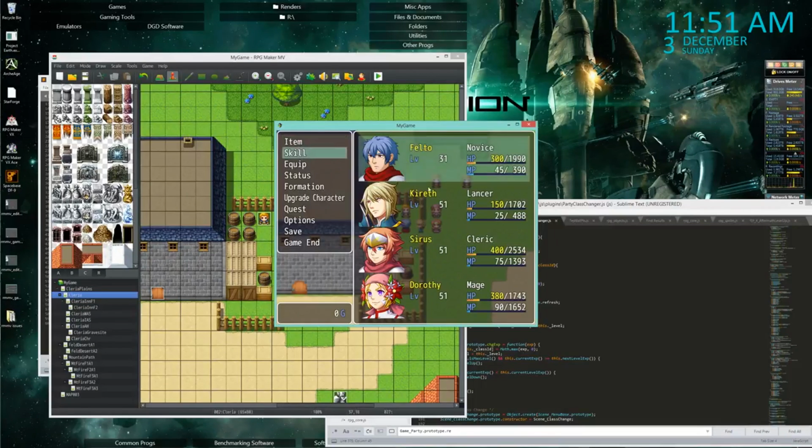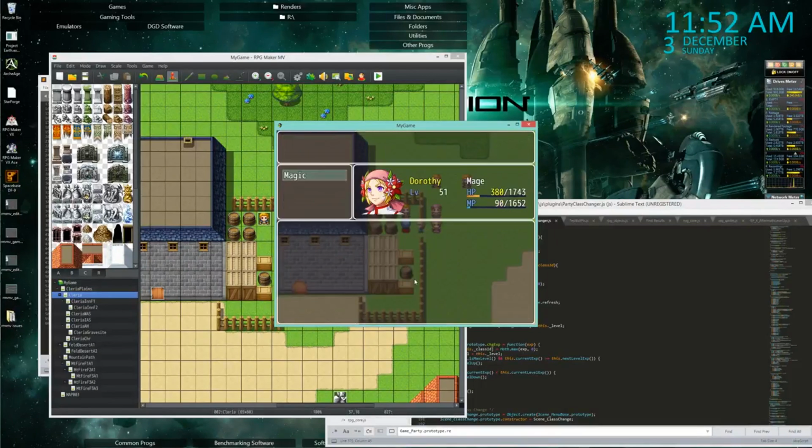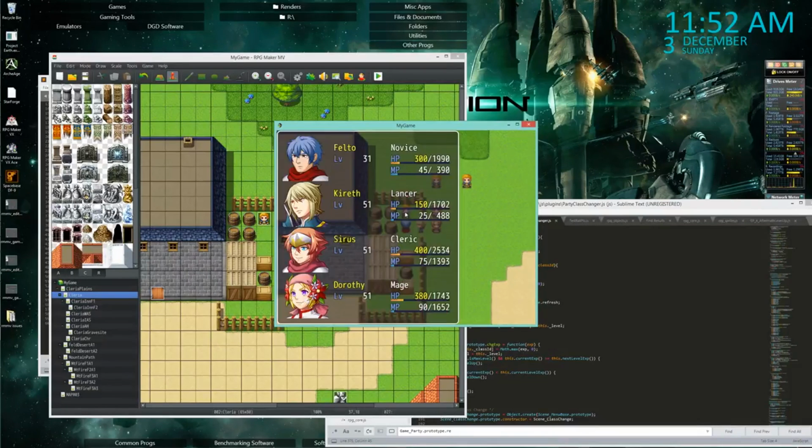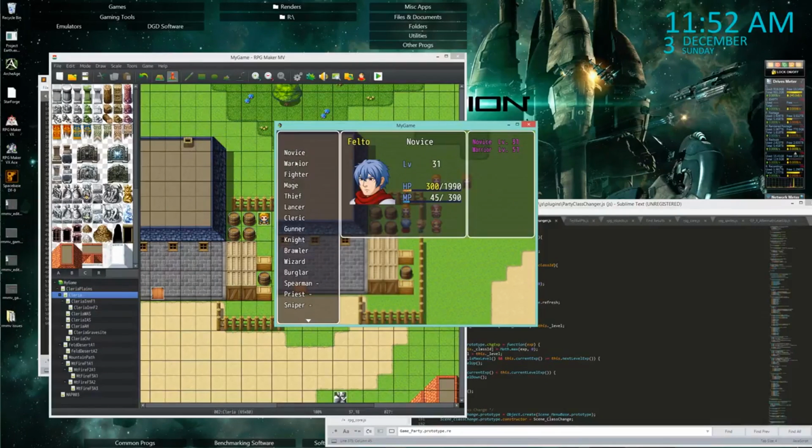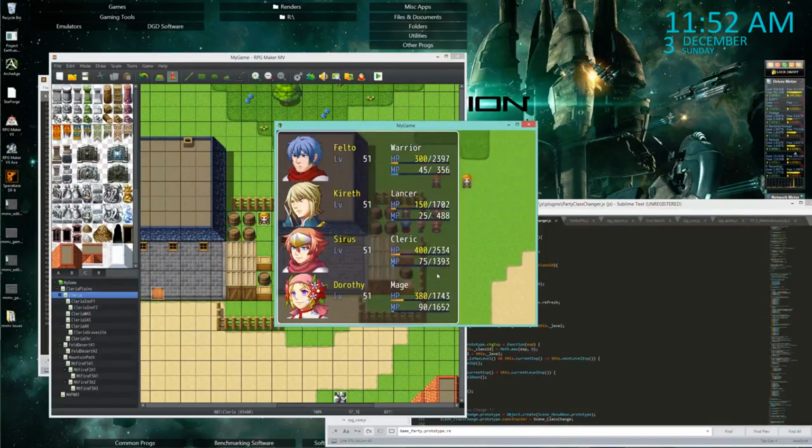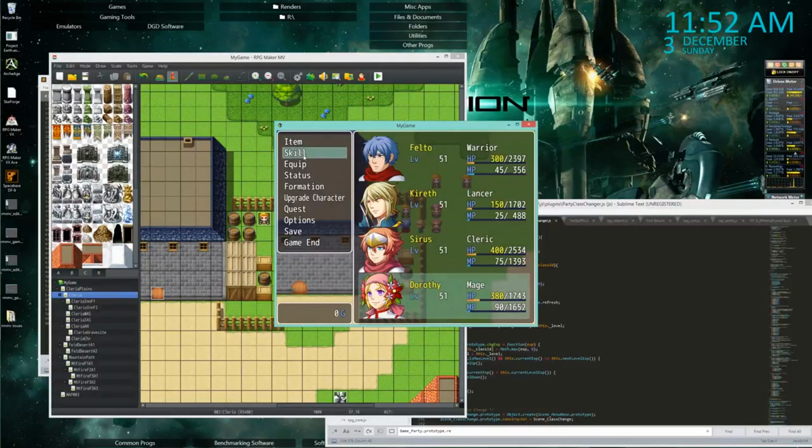Who else has skills? I don't think anybody else has any skills set up, so I can only do it with warrior. Okay, so not quite done. Still have one last thing to fix. So let's go back to warrior. Level 51. I'm betting there's no skills. Okay. One thing to fix.